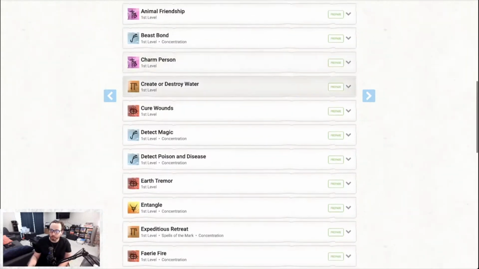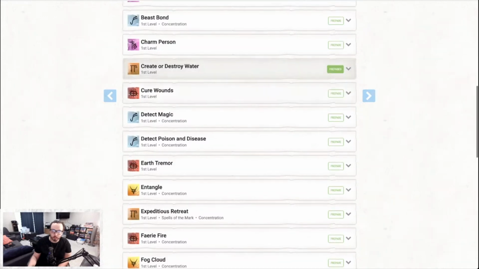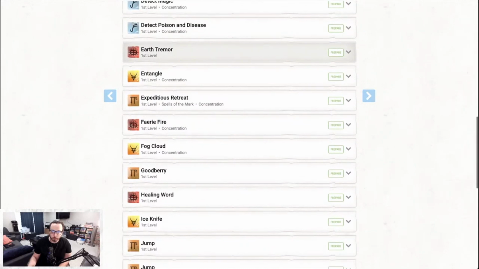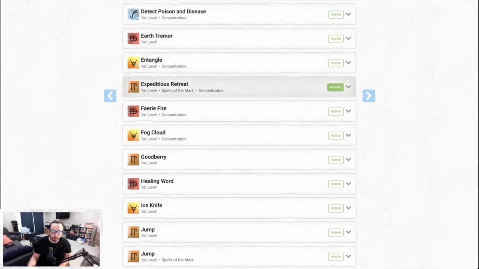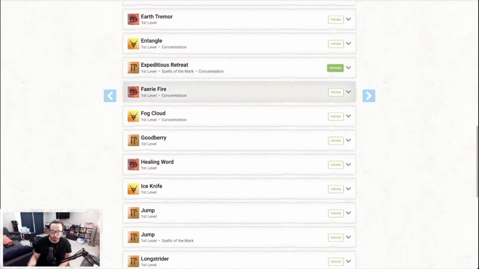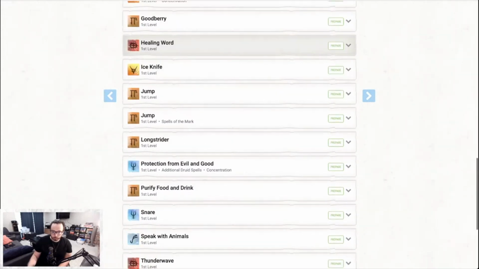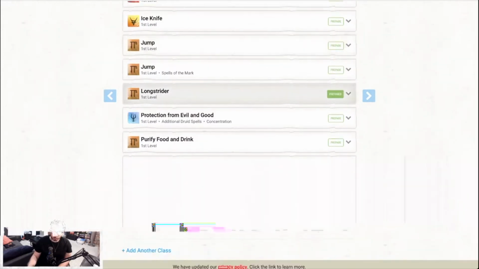So we'll create or destroy water. I know he does that in the wilderness. He hits a rock and creates some water. Well, I guess God creates the water, but let's see. We'll do Expeditious Retreat to get away from Egyptians. Jump and long strider help with that as well.